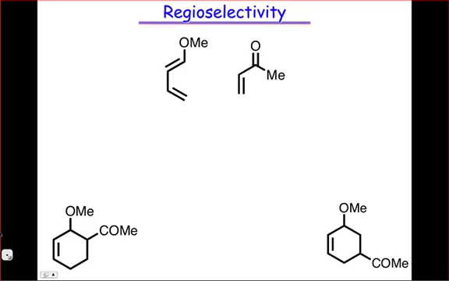Without delving too much into the orbital considerations, you can think about resonance structures of the diene and dienophile and identify the most positive and most negative atoms in these structures based on those resonance structures that you drew. So in the diene, for instance, we have a lone pair on the oxygen that can be donated into the pi system, and if we do that and draw the resulting resonance structure, what we see is that the far end of the diene away from the electron-donating group is likely to be the most negative atom in that structure.